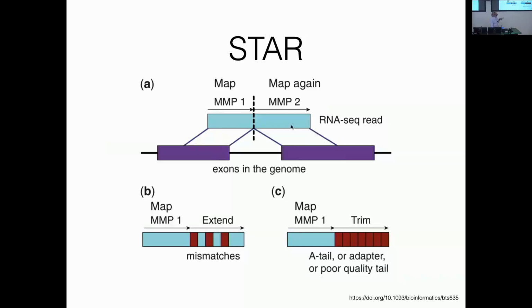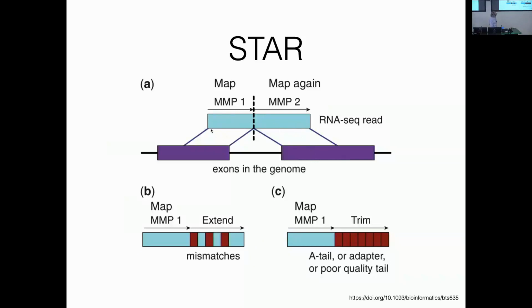And so one thing it can do is take that annotation data and the genome sequence and basically make an in silico transcriptome, right? So it can splice up the genome into just the exons and search against that. So that's one simple thing. There are other tricks that it can use.